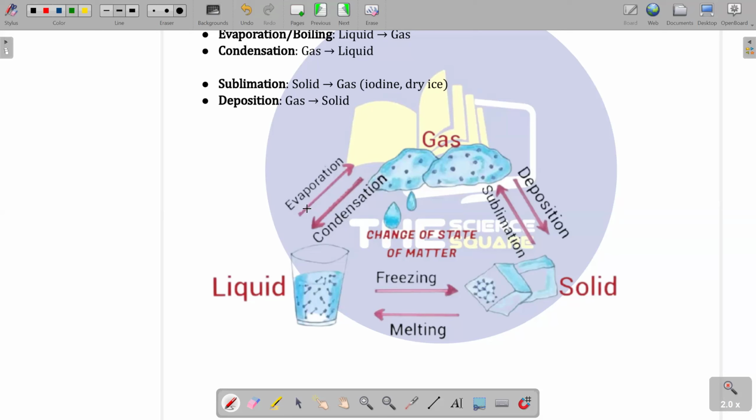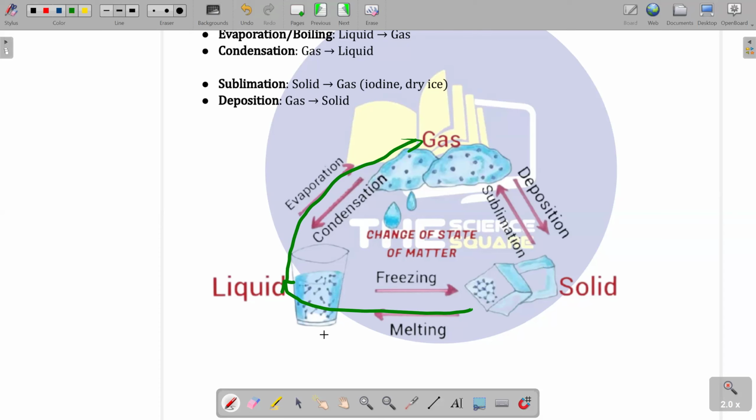Okay, now we could also have a case where some solids can turn directly into gas without passing through a liquid state. That process is called sublimation. It has to be emphasized that the point about not passing through the liquid state is very important, because it is possible for us to heat up ice continuously, like a solid continuously, and the solid changes to liquid first before changing to gas. So that transformation could happen in this path. If it happens in this path, that means it's 2 processes that are happening, melting and evaporation.